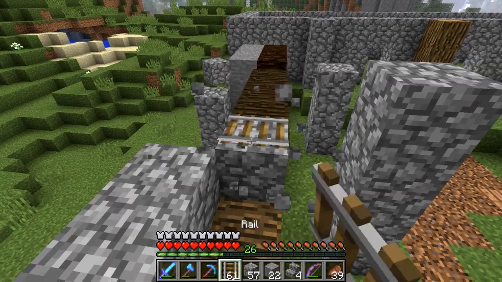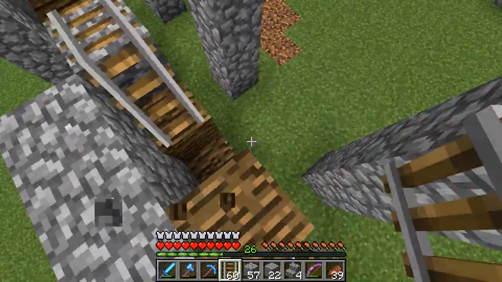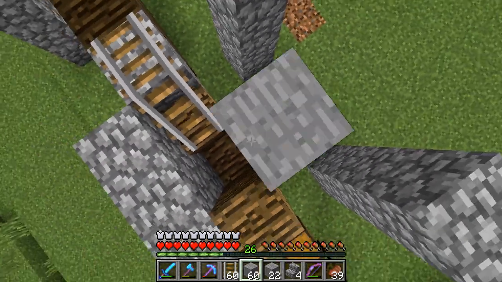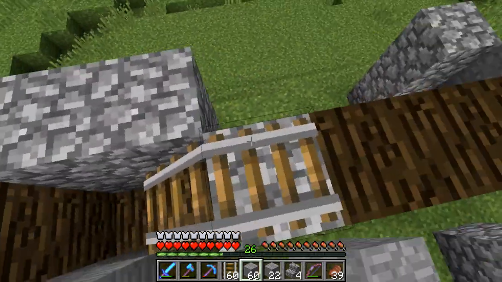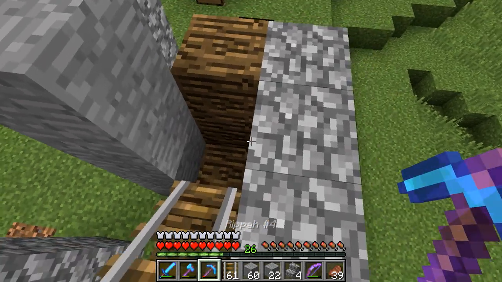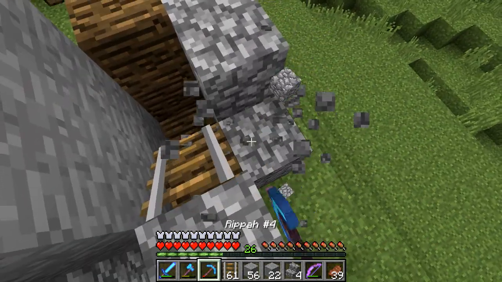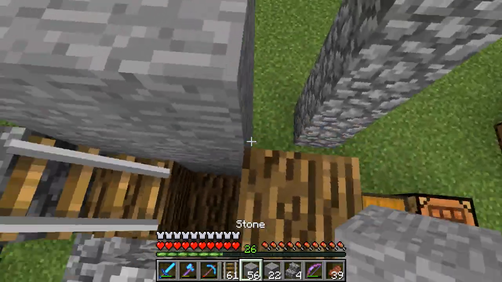We want that like so. Yeah. Then we want to make sure to block the front here. Okay. And we can remove you. Get out of here. And I think we need to block that, and I'm going to remove that block there.